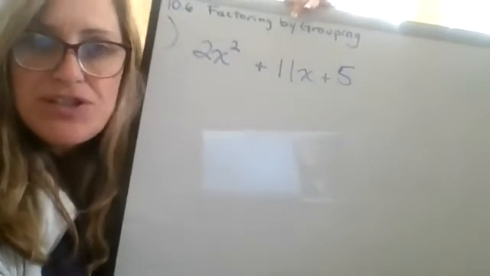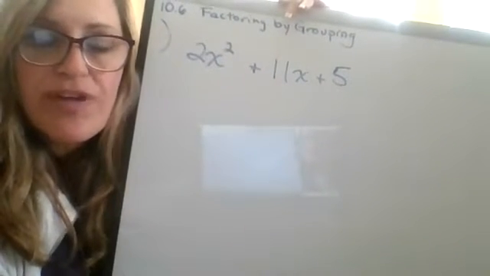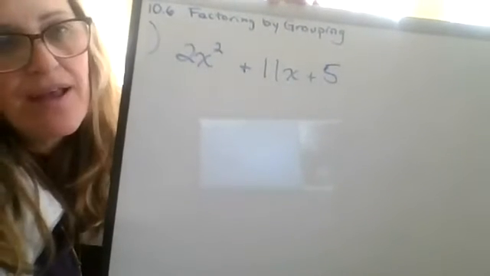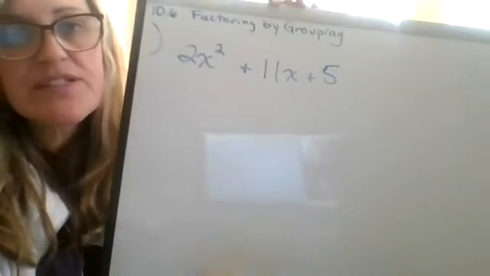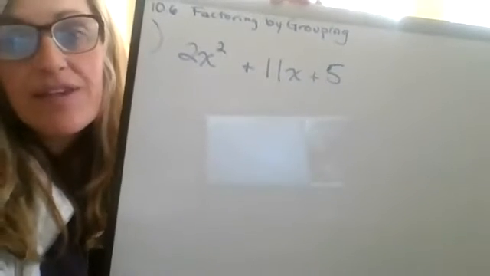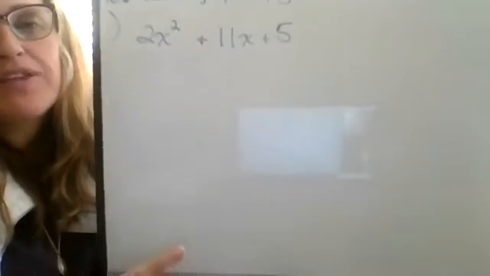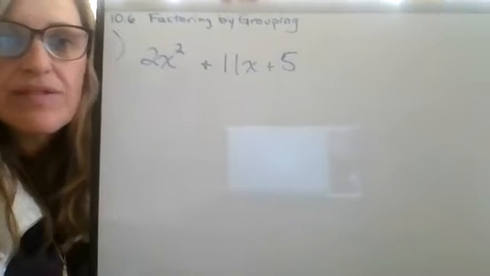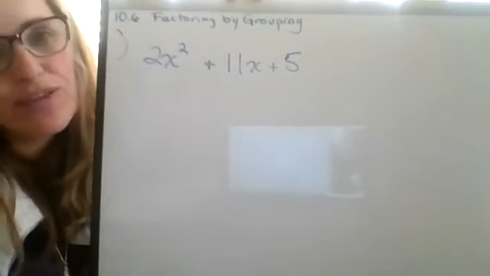Hey folks, I'm going to teach you a new method today for factoring, and it's going to be called factoring by grouping. So I'm going to use examples from 10.6 to teach you this. I think that you'll like it. You can still use the method in 10.6 that you've been using, but I think that this method is going to be a go-to method for you.